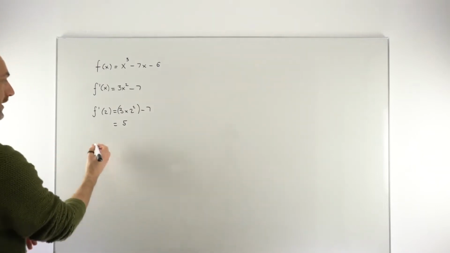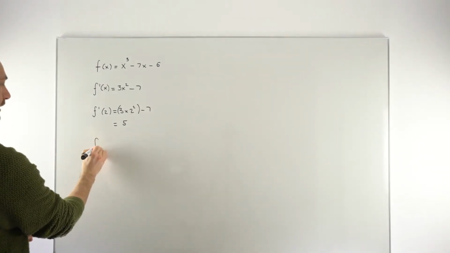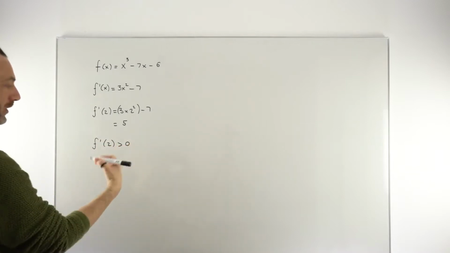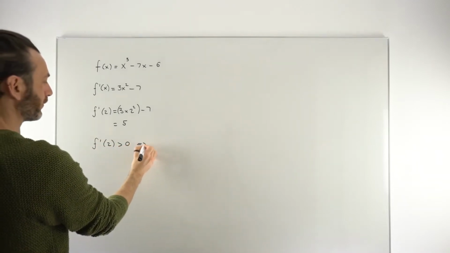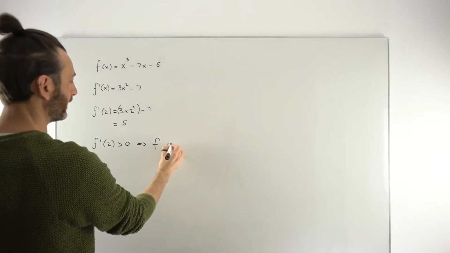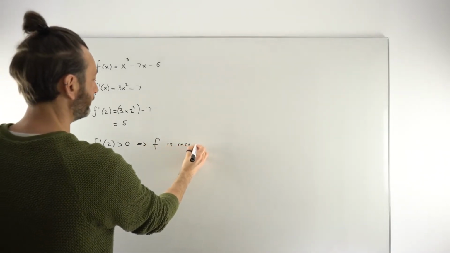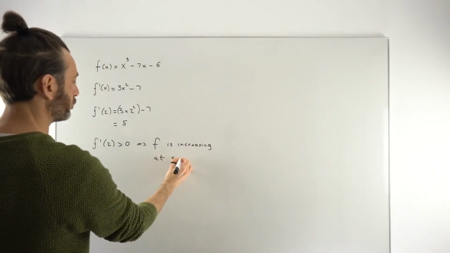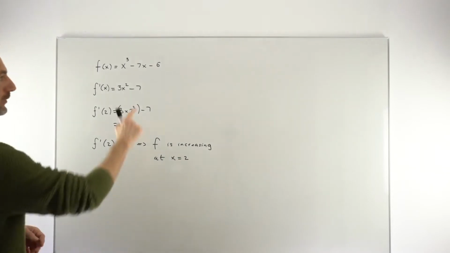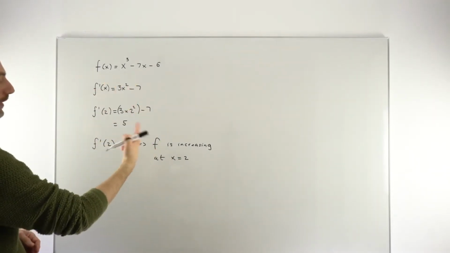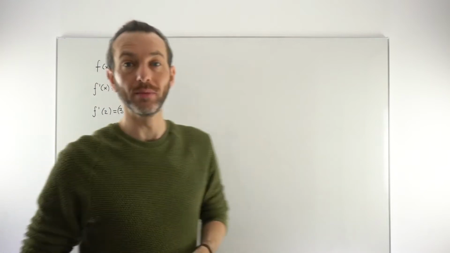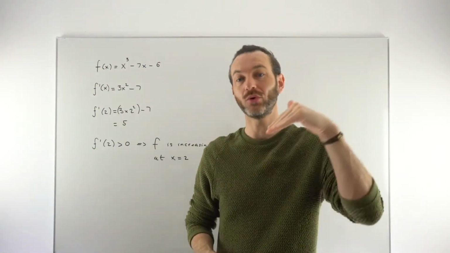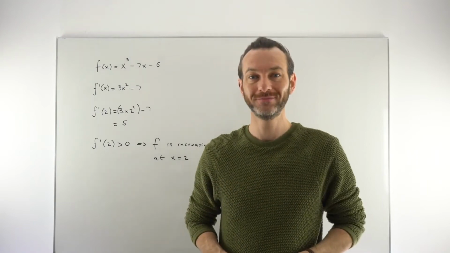So we just probably need a statement to kind of finish this off, and we'll just say something like f dash 2 is greater than 0, in other words, positive. So therefore, f, the function, is increasing at x equals 2. So really just tying together the concept of the function, the derivative, and the gradient to determine whether a function is increasing or decreasing. Really just means, is the graph going up or is the graph going down?